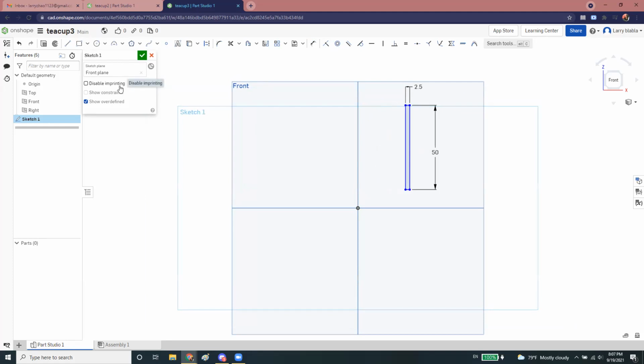Let us know when you're done drawing a rectangle. If you have problems, just let us know.